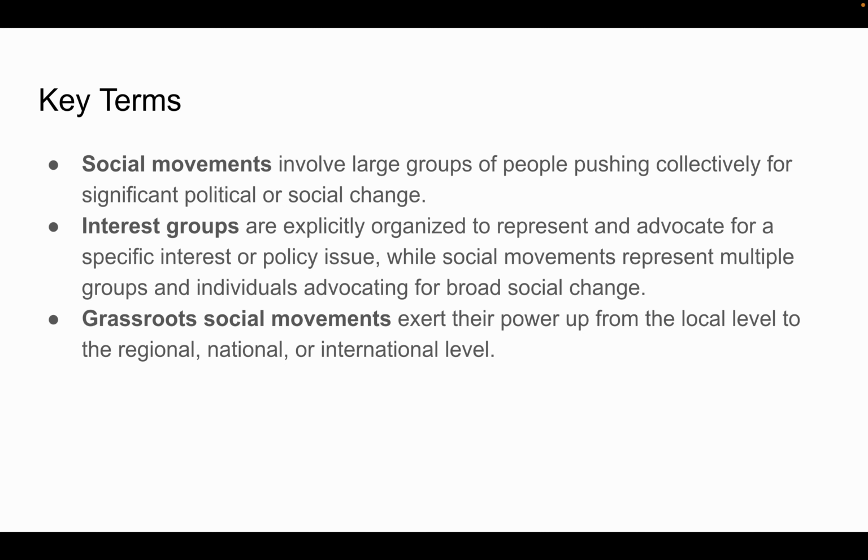Now, an example of an interest group would be the AARP, or the American Association of Retired Persons. The AARP is specifically and explicitly organized. It's a group of elderly individuals in the United States with a focus on policy issues facing retired persons, specifically Social Security. The difference between these two examples is that, unlike Black Lives Matter, the AARP requires dues, member registration, and they have specific leadership.